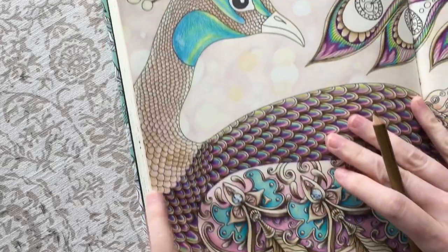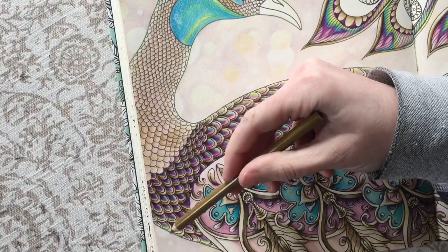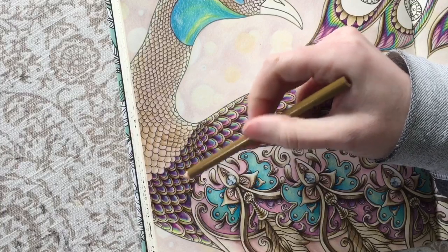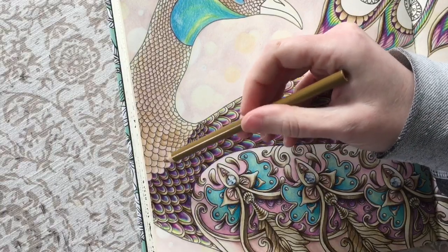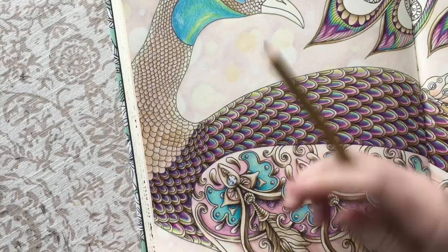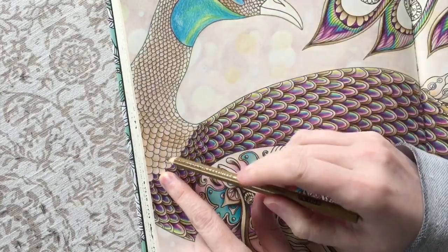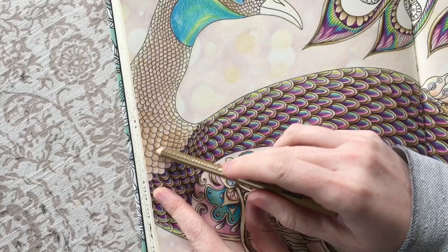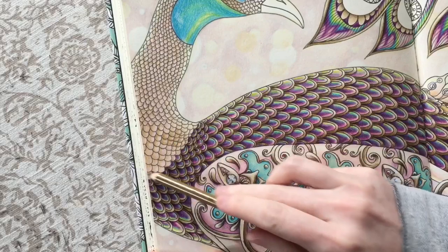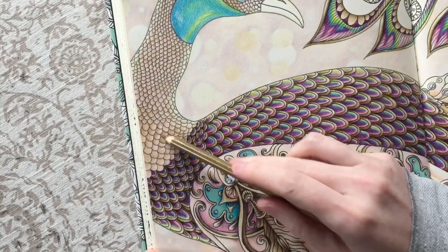Right here, as you can see, I continue this idea of the edges being lighter, that backlighting all the way around. So this middle part, I successfully, I don't really know how I did it now. It was months ago. Made this part in here look darker than the outside, which gives it that illusion of roundness. So I'm going to attempt to do the same thing here, where these feathers here should all be much darker. But again, this is still the middle, right? Because the edge comes off. So these should all be much darker than the ones over here. So I'm going to be more heavy-handed here in this area.